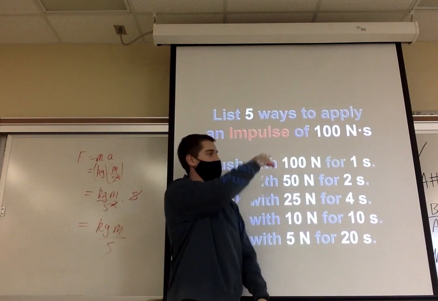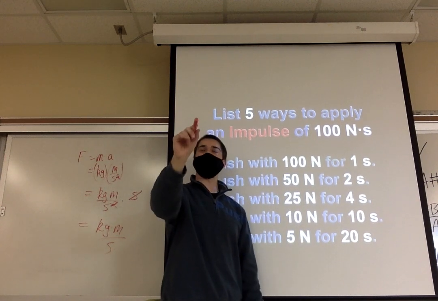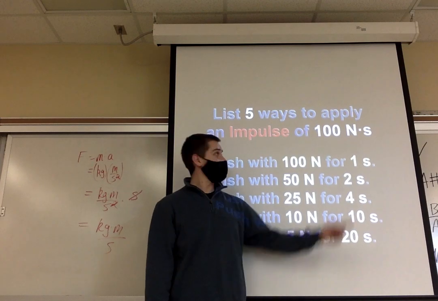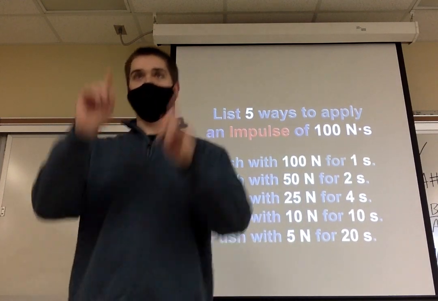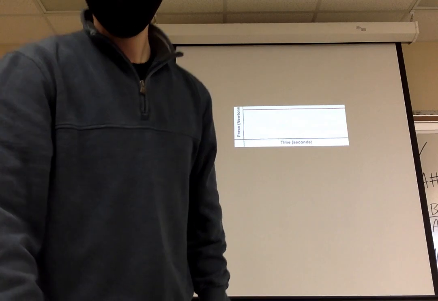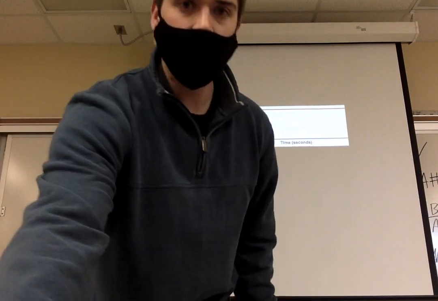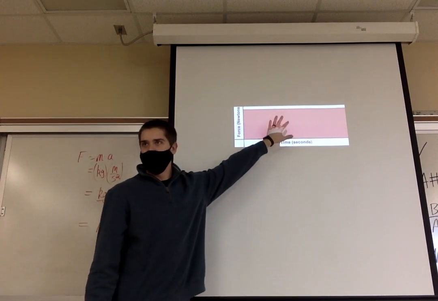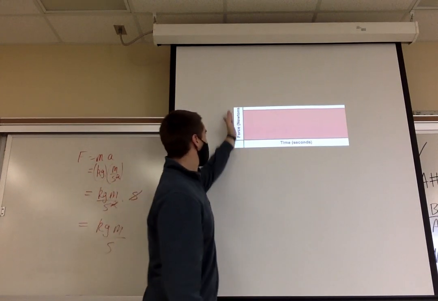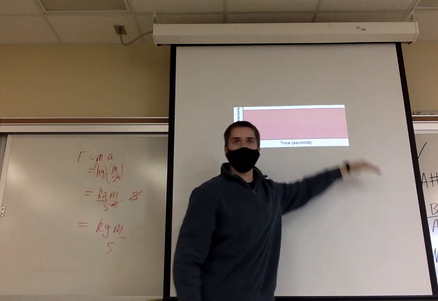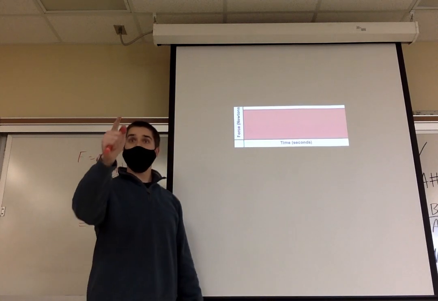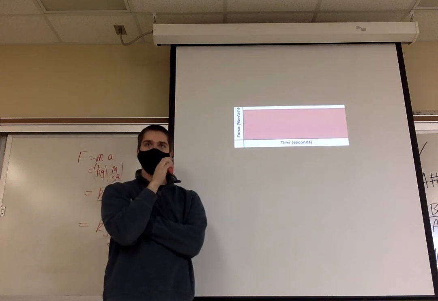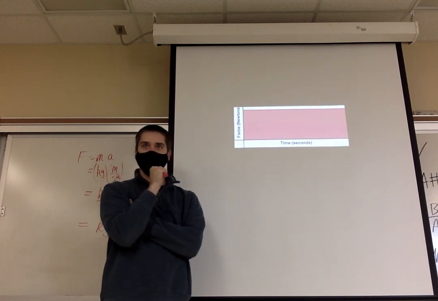What do you think? What is the significance of the area of this graph? If you can't see this, this is force in newtons and time in seconds. Everything underneath of it is impulse. How did you know that, Ethan? Because impulse is force times time, and the area of this graph is force times time. So that's exactly right. You guys should be able to see, oh, force times time. That rings a bell. That's impulse.